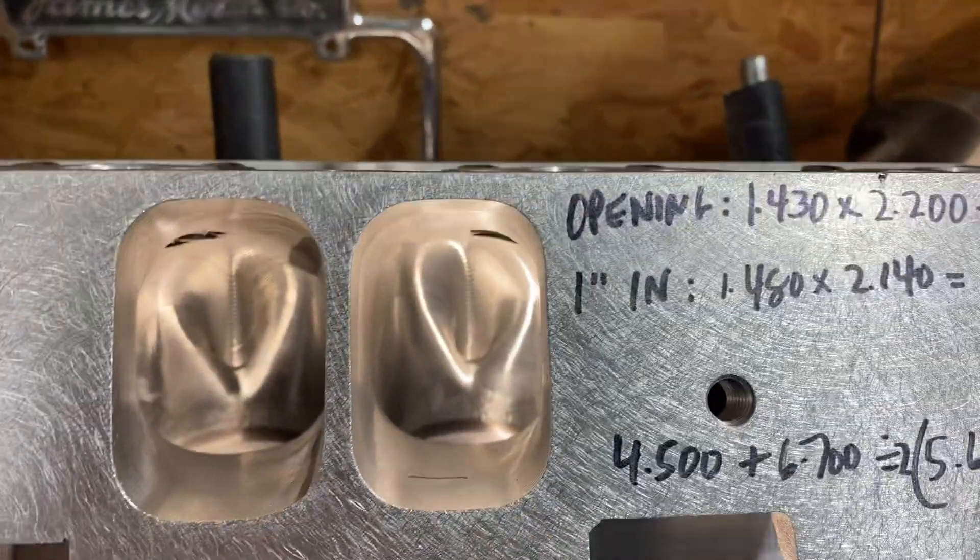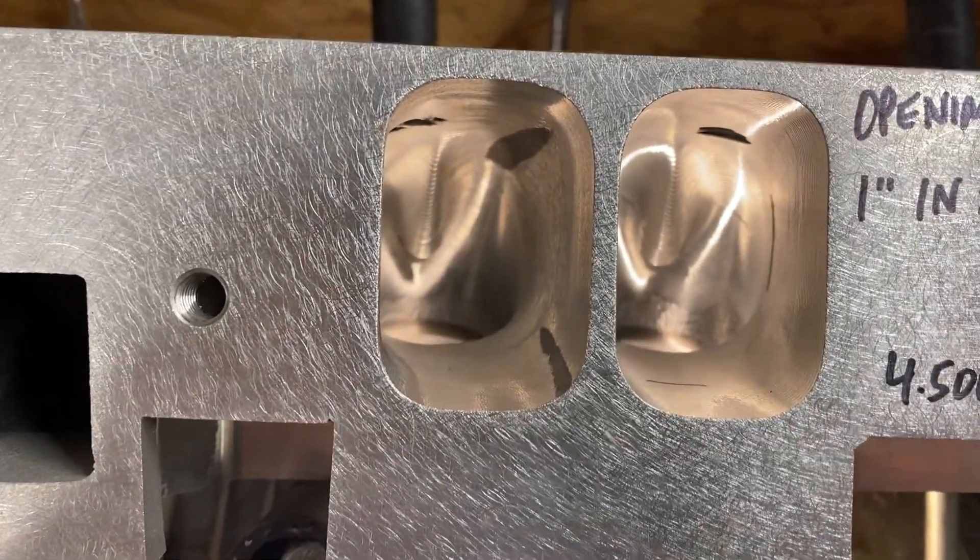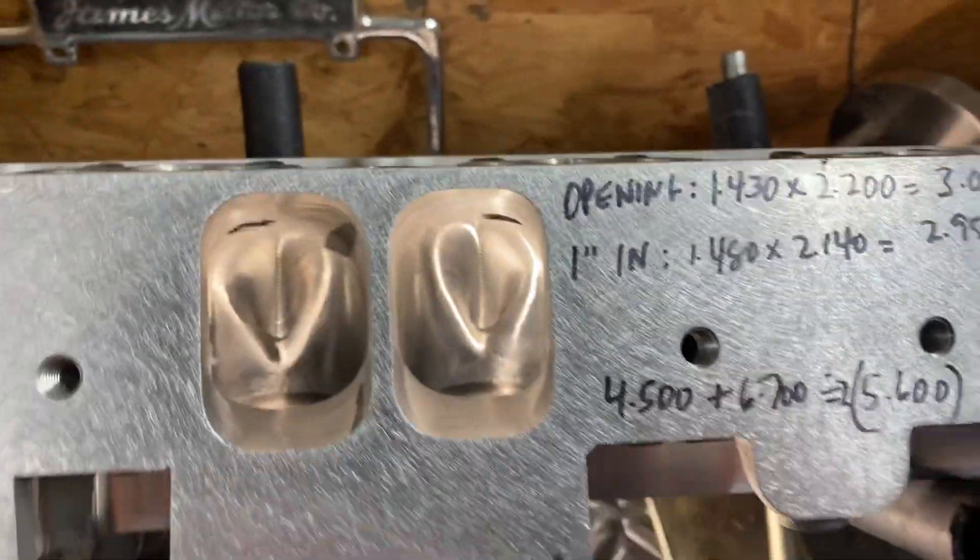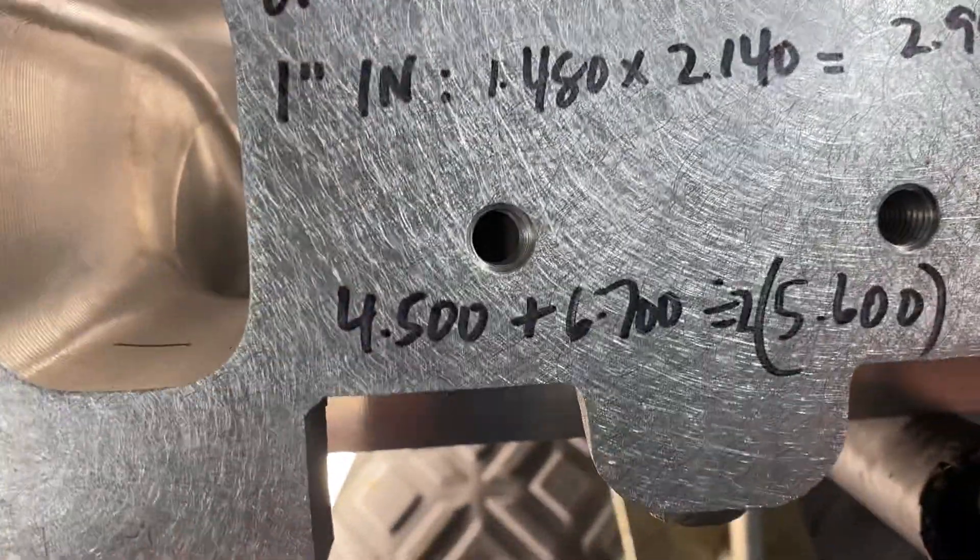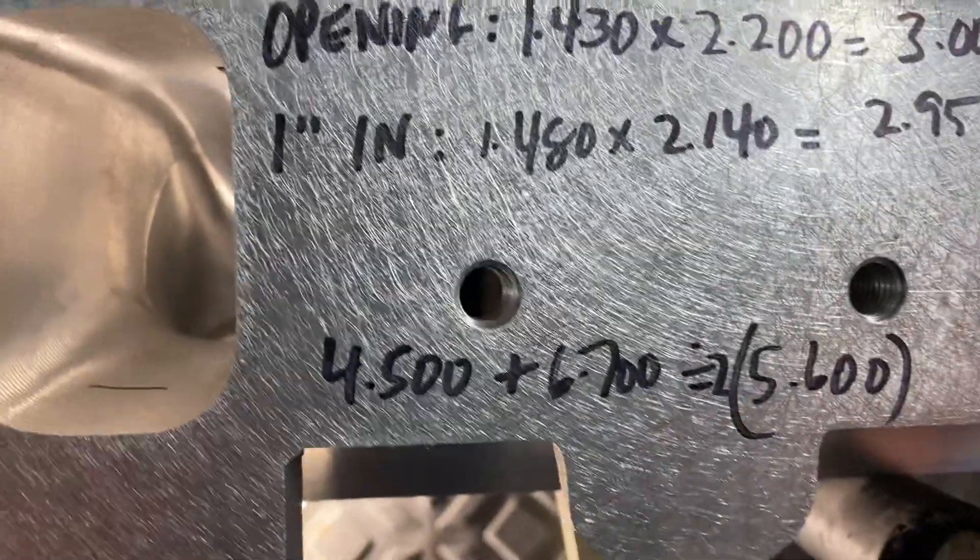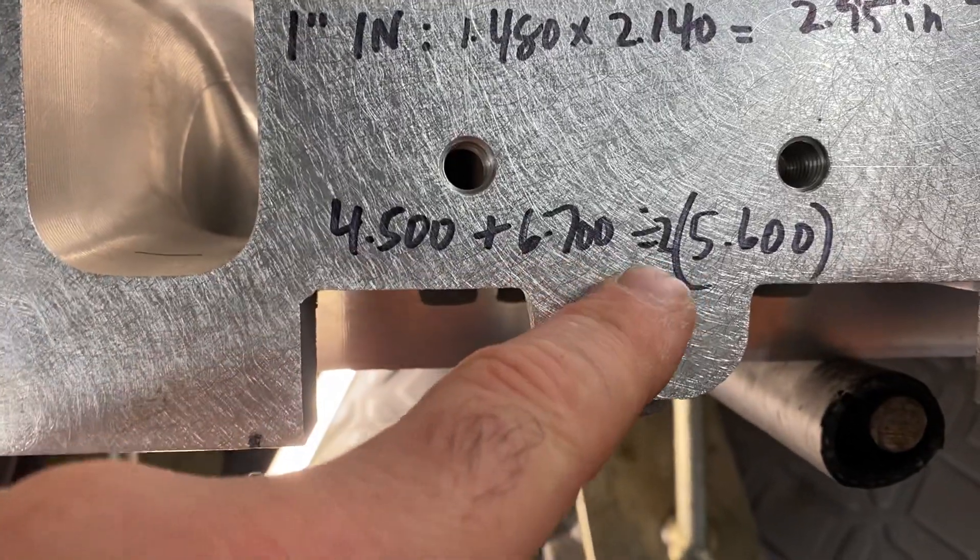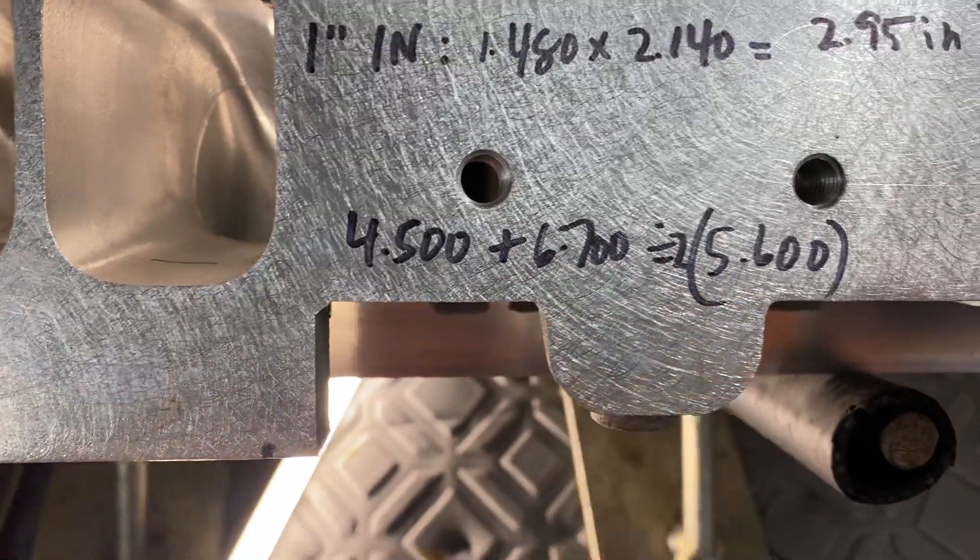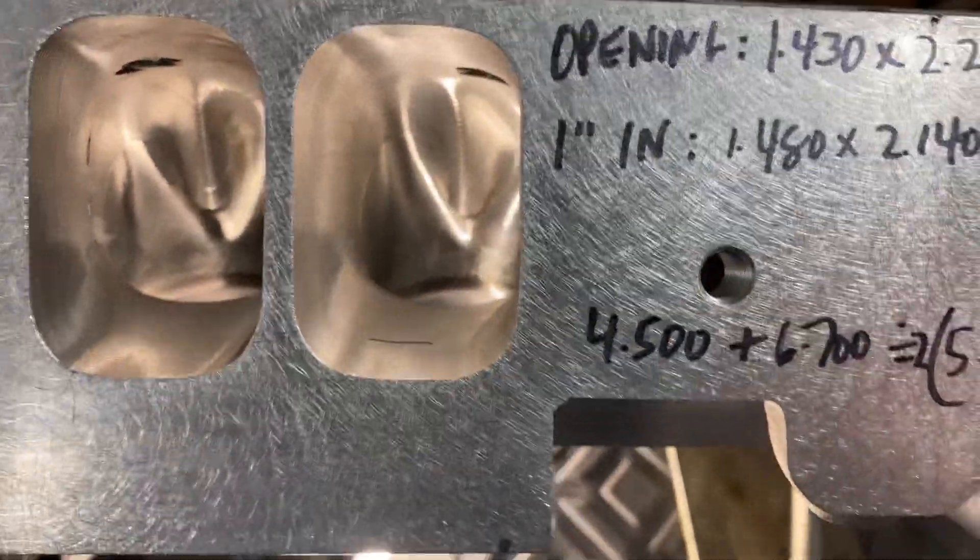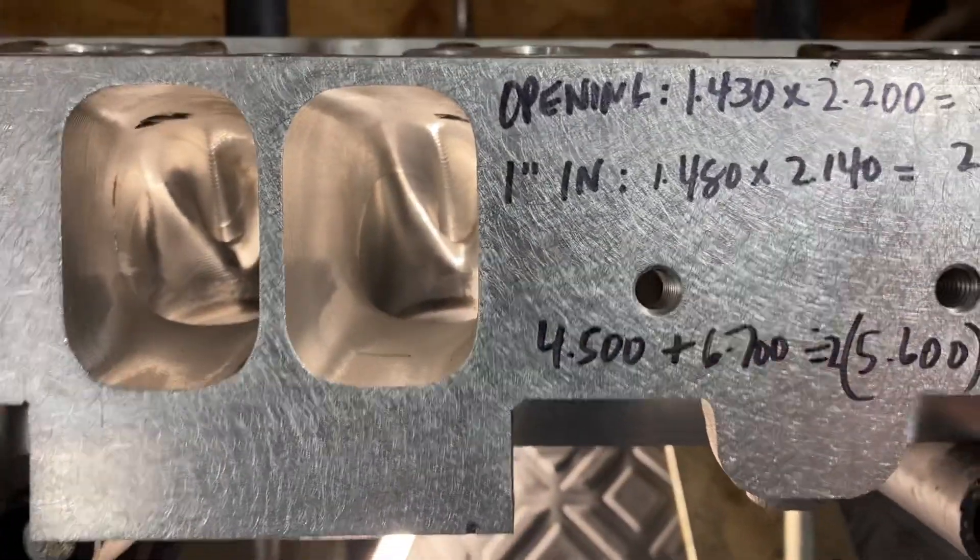So basically, these heads are a pro port. They got a really small opening. And it takes a lot of CNC time to rough them in first and then cut them. But you can also see that the port length, basically what you do is you take the top and the bottom all the way to the seat, divide it by 2, and that's your center line. So you can see that it was 4.500 to 5.200 on the bottom, 6.500 to 7.00 on the top, divided by 2. It's got a 5.500 to 6.00 long port. I'm not sure how big it is, probably in the high 270s. I haven't CC'd it. But the minimum is 2.95, so it's a pretty big port.